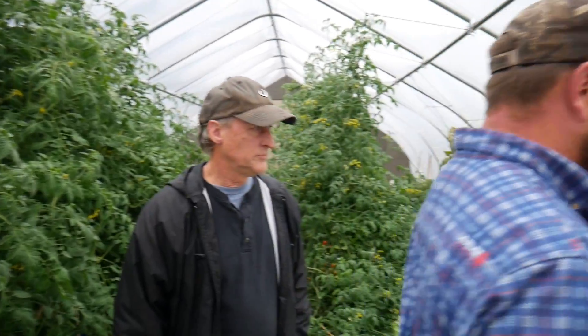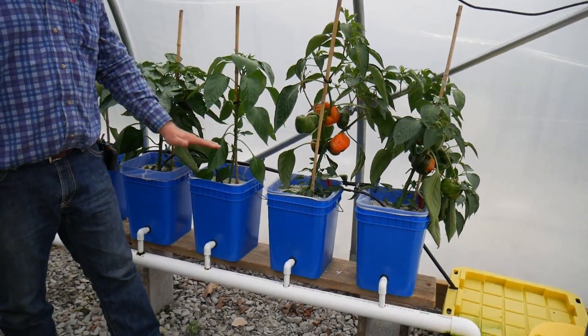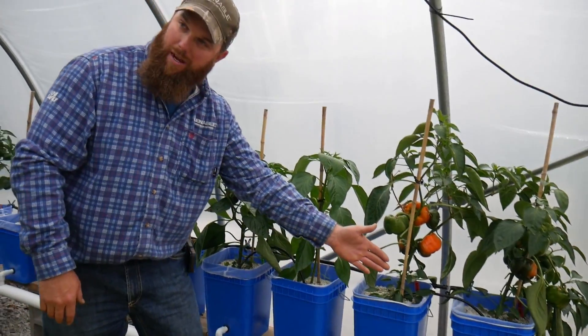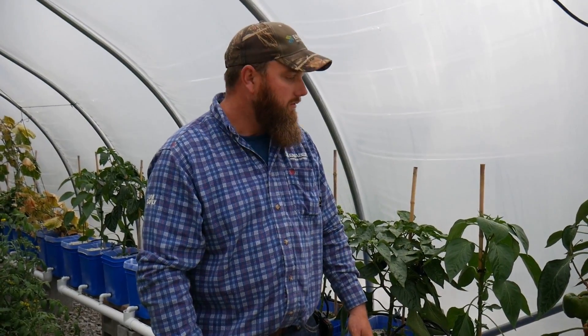I'm not going to show you the full place, but we're going to give you little bits and glimpses of different styles he's using. This one over here — is this the Dutch bucket? That's the Dutch bucket system on a raised platform on a watering timer that waters it, drains out, and drains back into your reservoir. And with this one you don't have any digging to do, though sometimes you can dig them down in. I've got one dug down in on this side to keep the water cooler in summer, warmer in the winter.